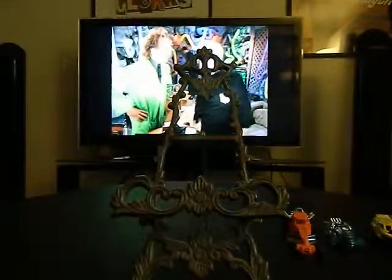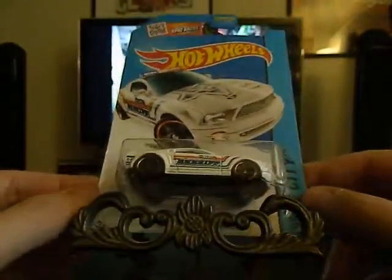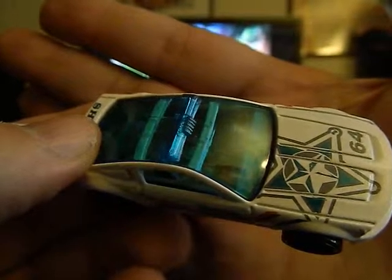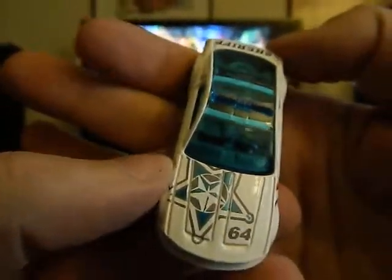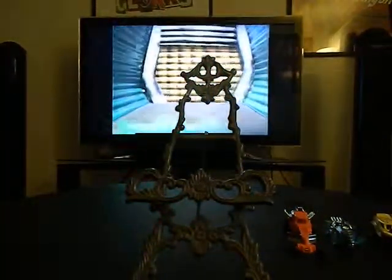I love cop cars, police vehicles, stuff like that, and this one is called the Ford Mustang GT Concept — another one I'm going to take out of the package. It does say 'Hot Wheels Sheriff' on the side, and it's got this really cool translucent blue top on it. I love the sheriff's badge that's on the hood of the car. Very cool, and it's got a plastic base of course. Very cool to add to my collection of police vehicles.